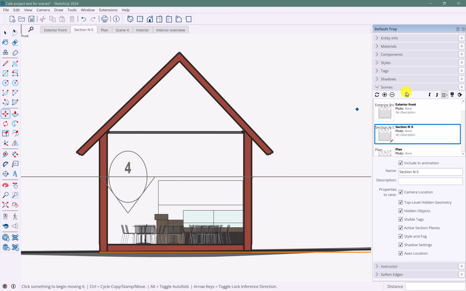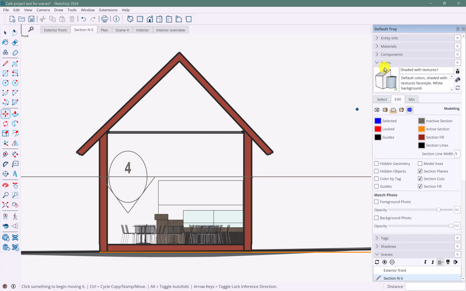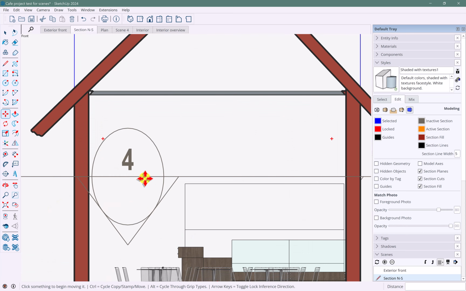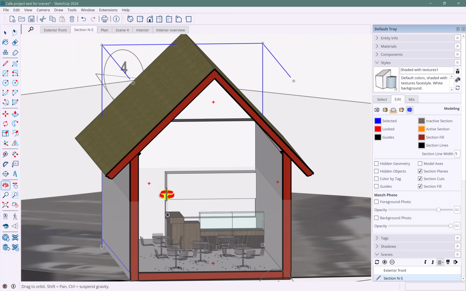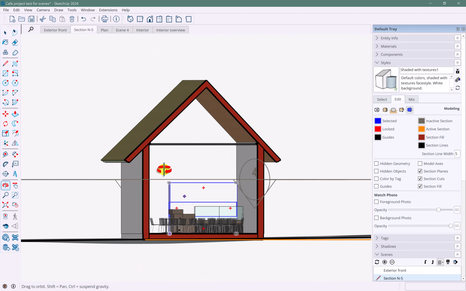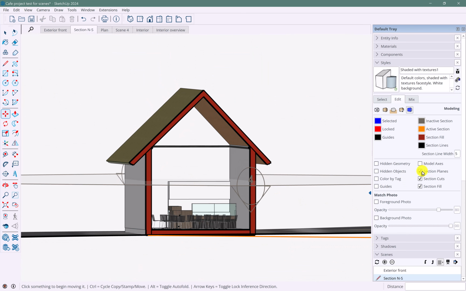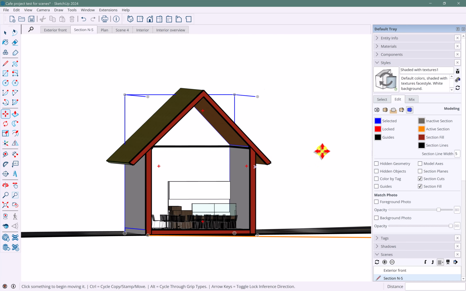Now the other thing is, and let's change this to just a list. So now you can see it's a little easier to navigate. If I come in and I'm like, I don't like that style anymore. For example, you see how I see the section plane, that's the vertical section plane? I don't like that. I don't want to see that. I can just turn it off. If you go to the Style menu, there's that option, turn off section plane, see how it disappears.